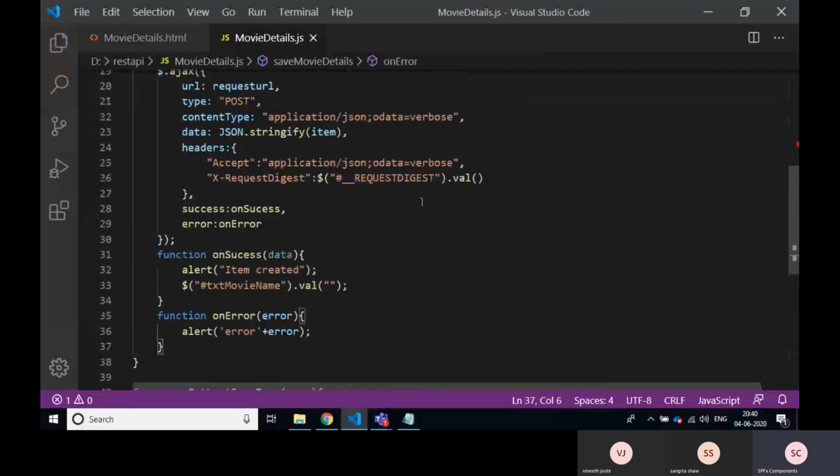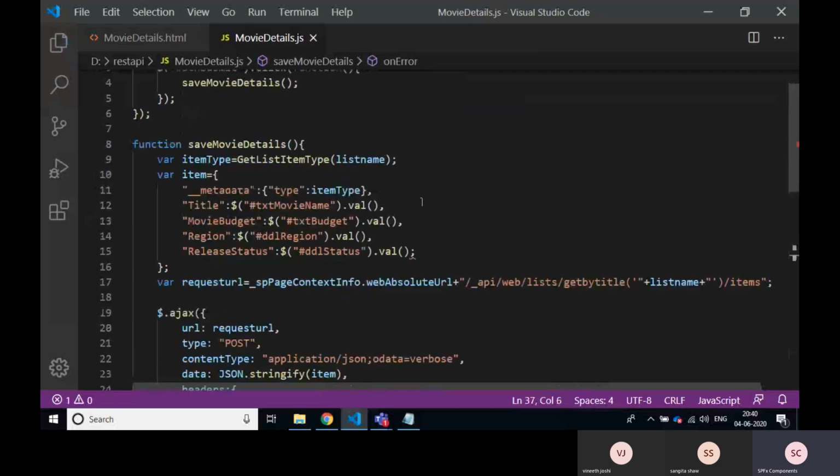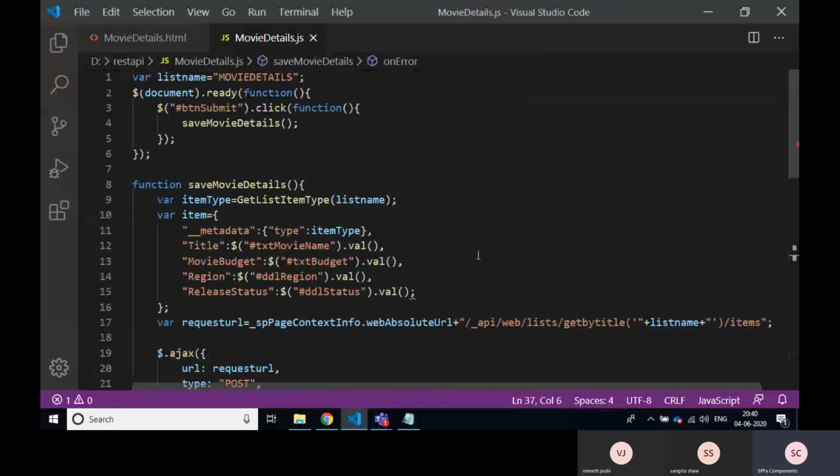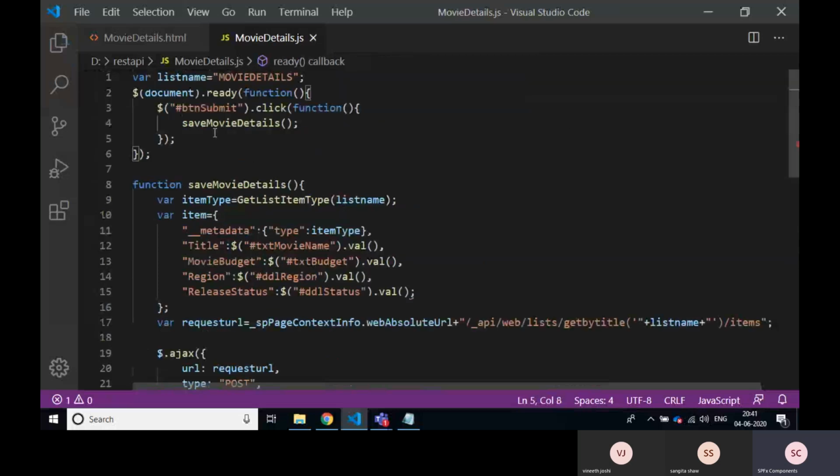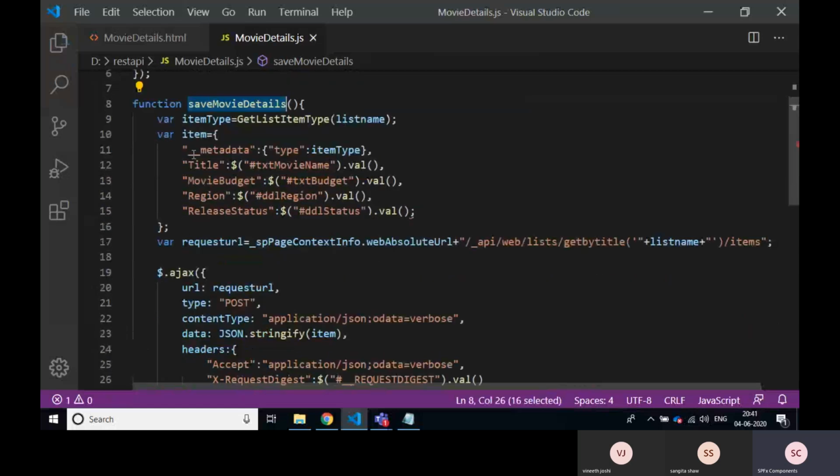Okay, so we'll see it. We'll definitely get errors somewhere, some spellings, or if we miss anything, we'll check it out. List name is this, then the event I'm raising comes to the function. I'm taking the type and creating this object. If the values are coming, then there is no problem, otherwise we have to check.